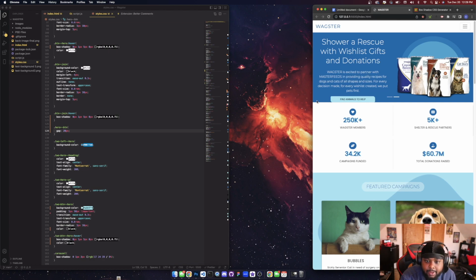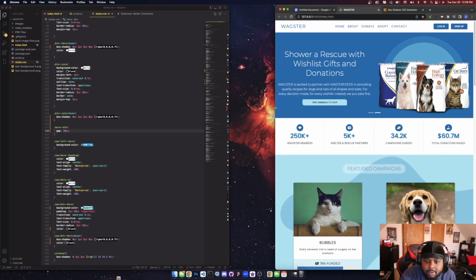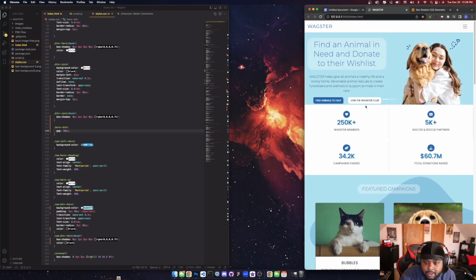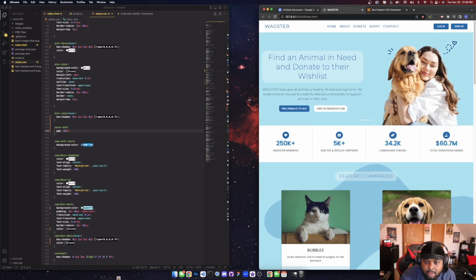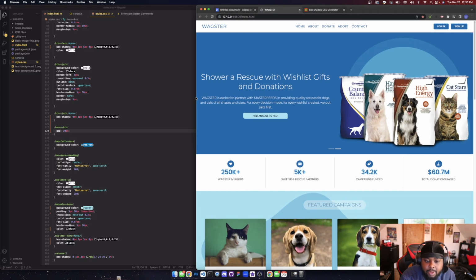As you can see when I'm resizing the screen, these buttons are level with this one. So yeah, I think that's good actually.